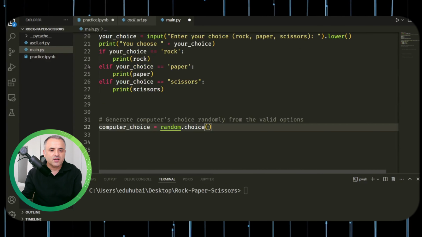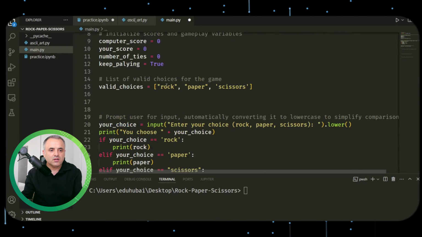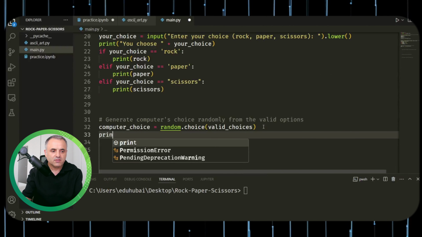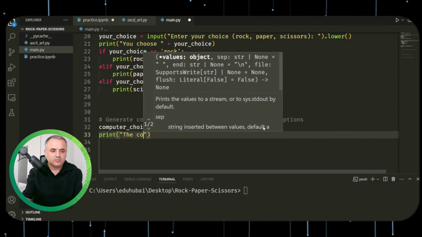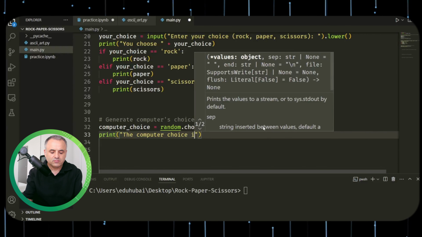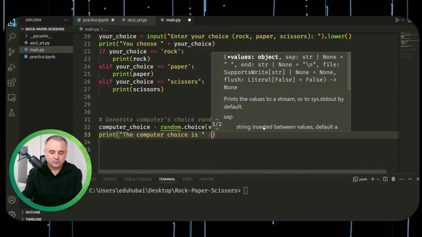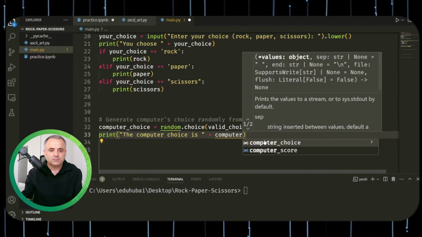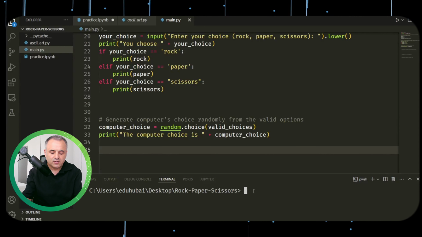So it will pick every time one of these: rock, paper, scissors. Let's print it. Okay, let's save it.